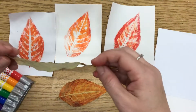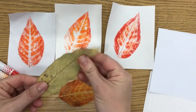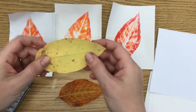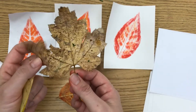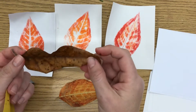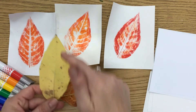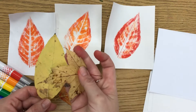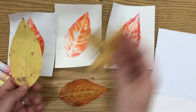Even those can be kind of curly though. This one's got a little bit of a wave to it so that one could be a little bit harder to do. The flat, just-fell-off-the-tree type of leaf is going to be your best choice over something that's starting to crumble and fall apart, or something that's completely dried and curling up. Trying to make sure it maybe only has one point is going to help. If you want to try one with more than one point that's fine — there are lots of different leaves that'll work, you just have to be really careful when coloring the tips.